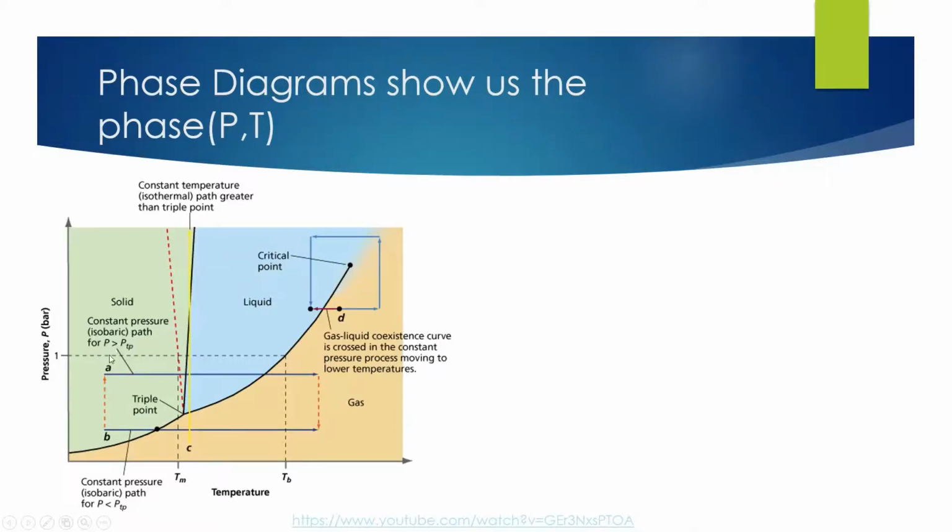If we did it at a very low pressure, instead of seeing boiling, we would see sublimation as it crosses below the triple point. There's no liquid phase. We could also imagine what will happen if we just increase the pressure. If we increase the pressure, the least dense state of matter will be favored. And so as we increase the pressure on a gas, it would go to the liquid and then the solid. If this were one of those weird substances like water, it would actually go from solid to liquid. And we'll see an example of this in class. We'll melt some ice with pressure.